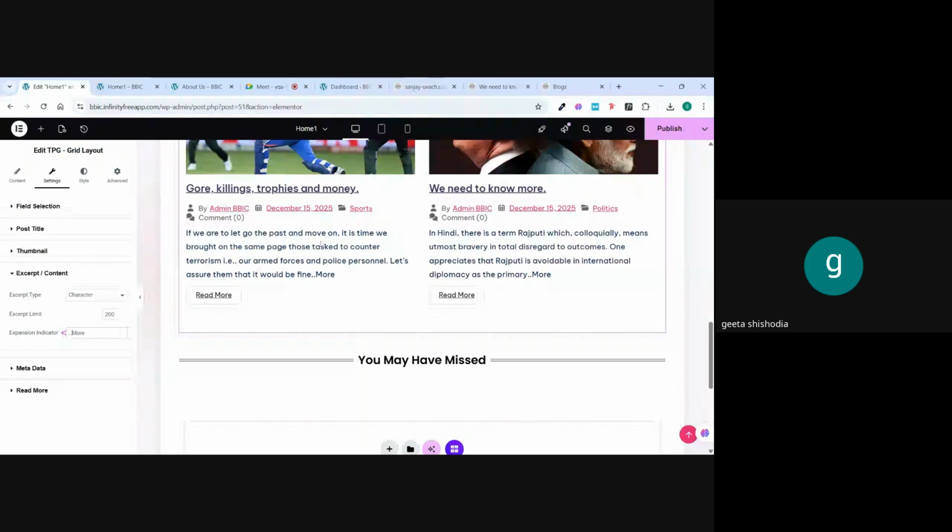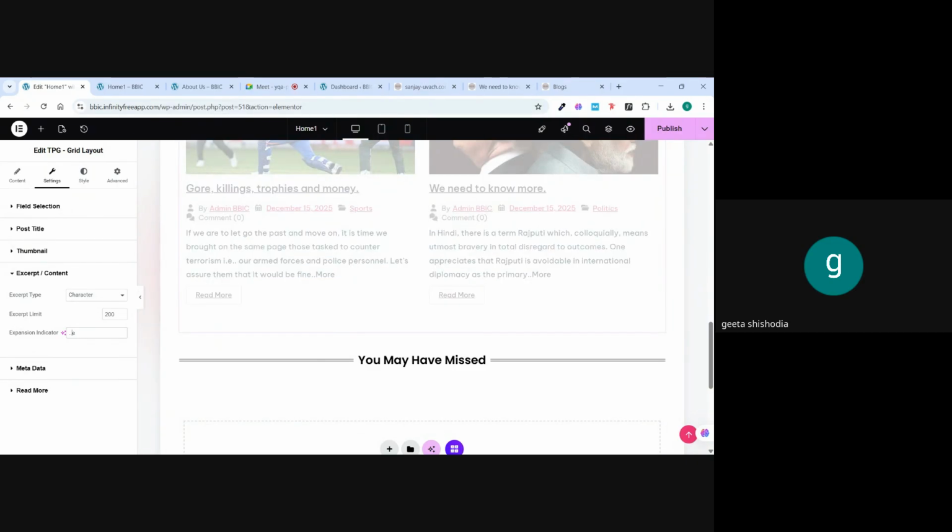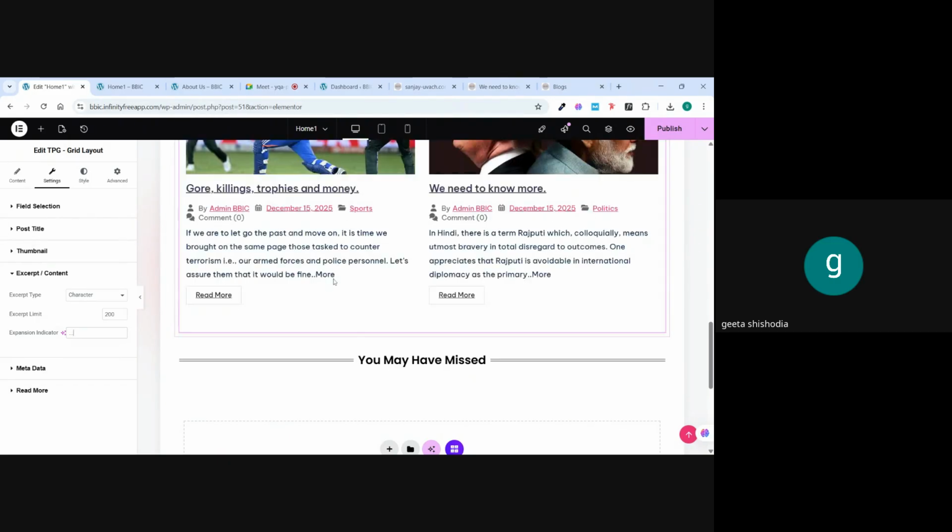Okay, so this means that here more is appearing, which means some more text is there. But usually what we do is write only dot dot dot, so that any user can understand, and below it read more is already there.